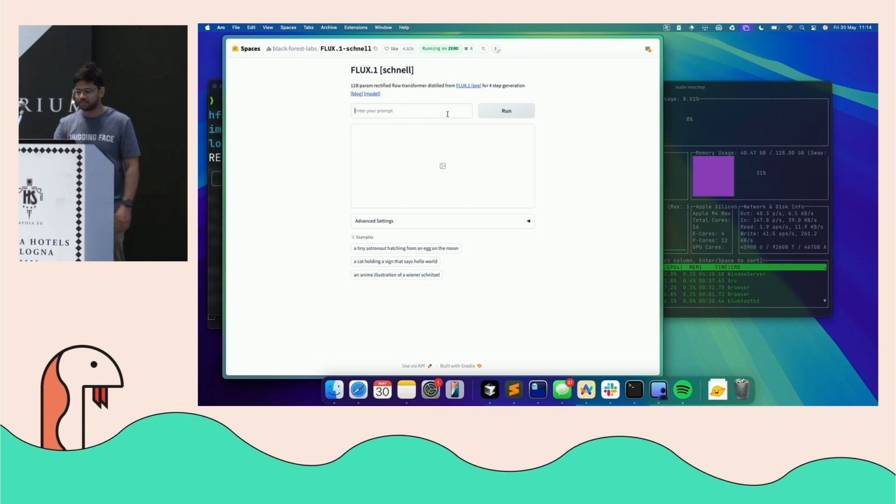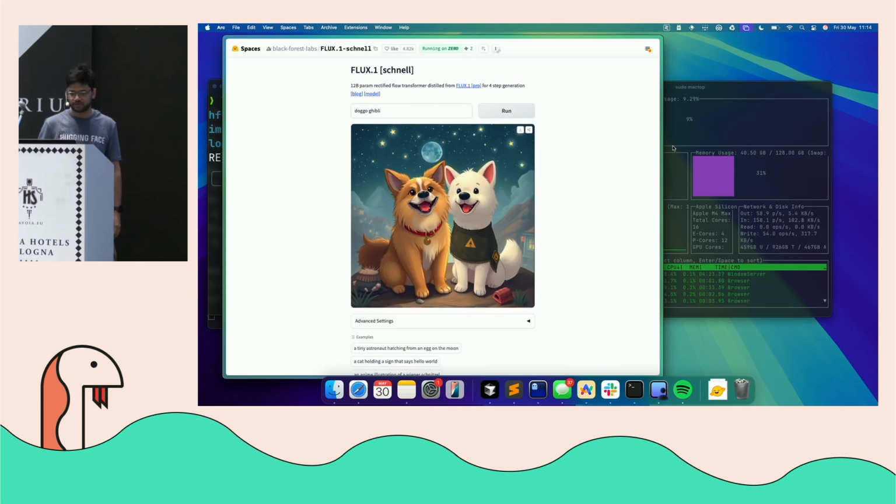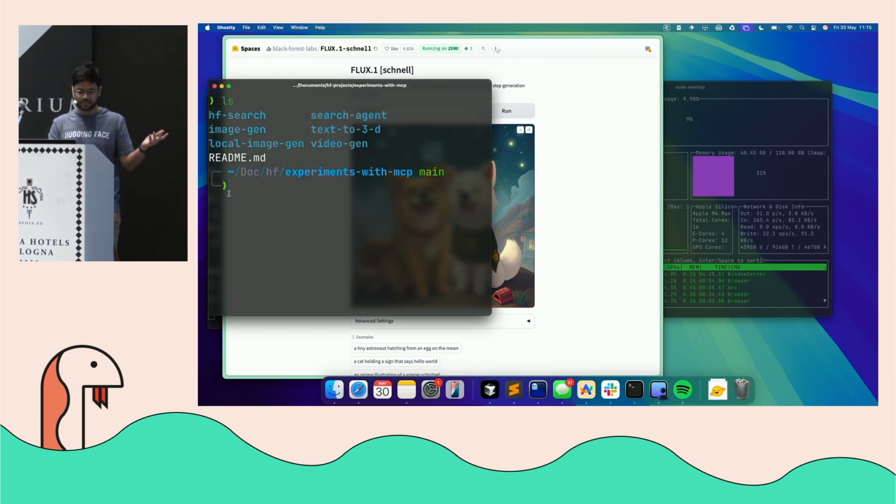So I can say Dogo Ghibli. Hopefully, at some point, it would run and give me some sort of output. Hey, it works. Now let's see if the model can figure out to use this space, without me telling it explicitly, just from my CLI. And hopefully create something.